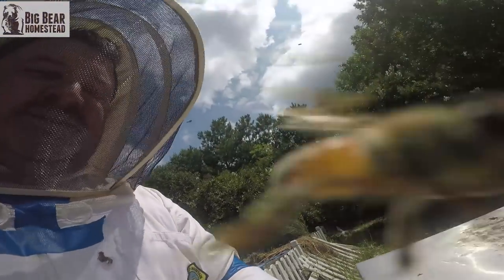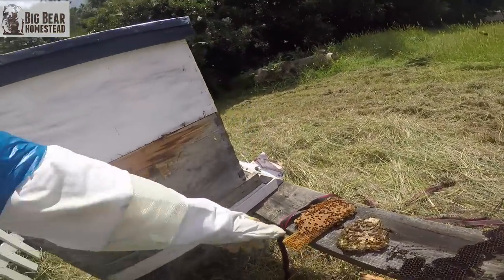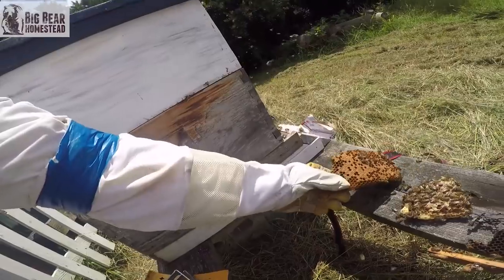We're getting ready to feed them with a top feeder, and we'll be back out here to check on them probably in the next 3 or 4 days. We'll leave this stuff out here tonight. You know what? Let me look at this real quick before I make that decision.